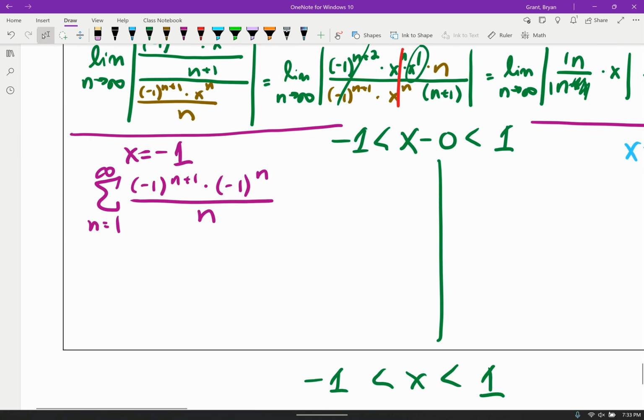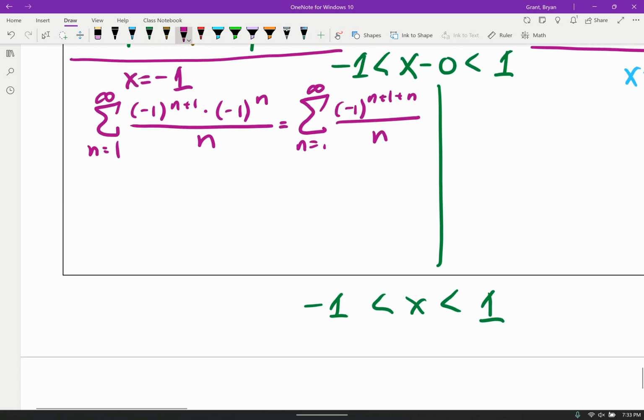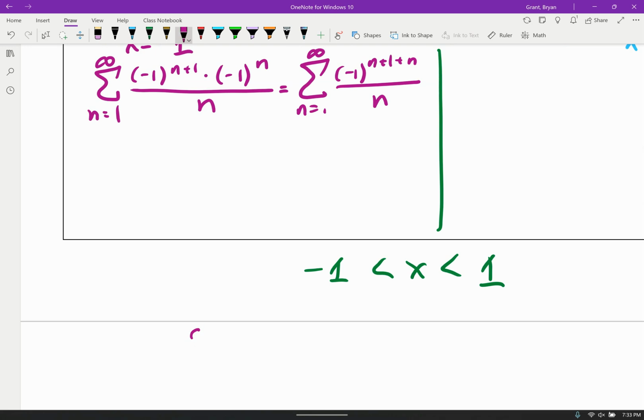But what we do need to do is clean this guy up. Now, this can get a little bit tricky here. I'm going to go that same route of same base, add the exponents. There's probably a better way to do this, but that's what I'm treating this with. So we're going from n equals 1 to infinity. Same base, so we're going to combine the exponents together, n plus 1 plus n, right, over n. Now, we should be able to see that that goes to 2n plus 1, but we need a quick discussion about 2n plus 1. So if I have 2n plus 1, let's see what happens to this exponent for the first few n values.